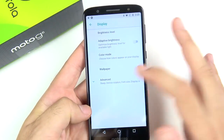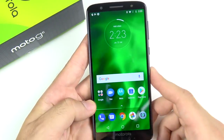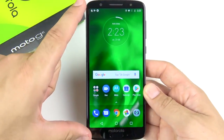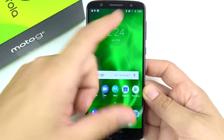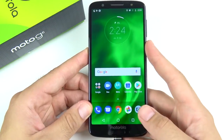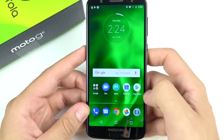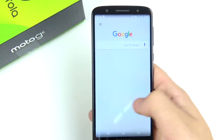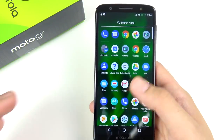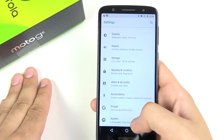Let me raise the display timer so it doesn't keep shutting off. The Moto G6 is definitely in line with newer devices with its narrow body. There's no notch, but you do get face unlock and a fingerprint scanner — both on a $250 phone, which is a pretty nice touch. It does have 4GB of RAM and a 3,000mAh battery.